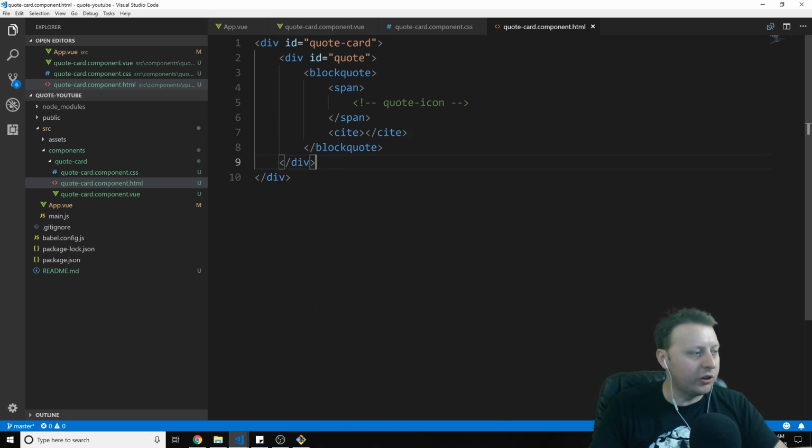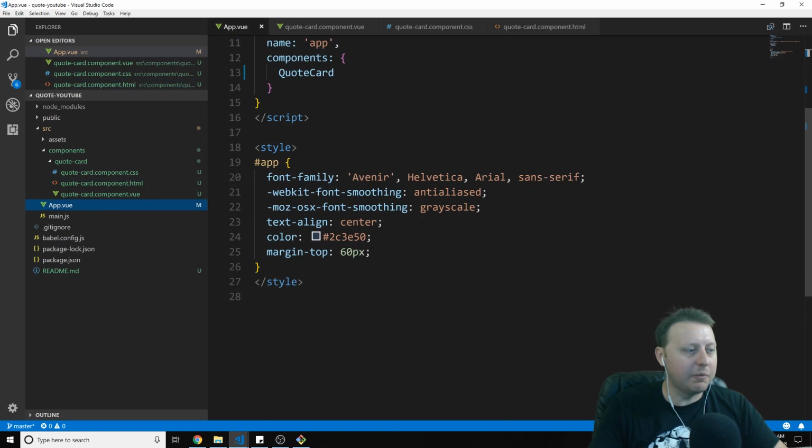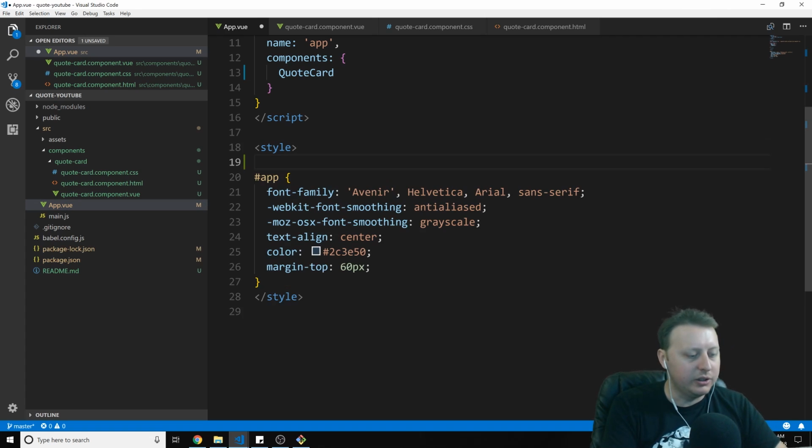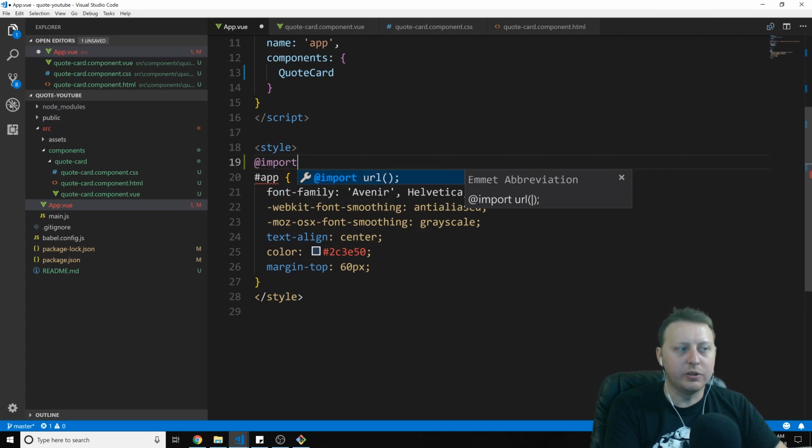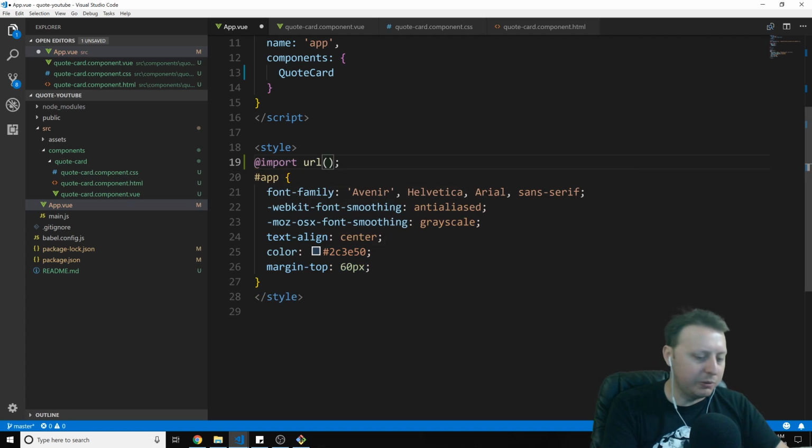While that's installing, we're going to jump into app view, and in our style tag, we're just going to use an import statement for our application. So you'll see we have our style, and what we want to do is import those. And where are we importing them from?